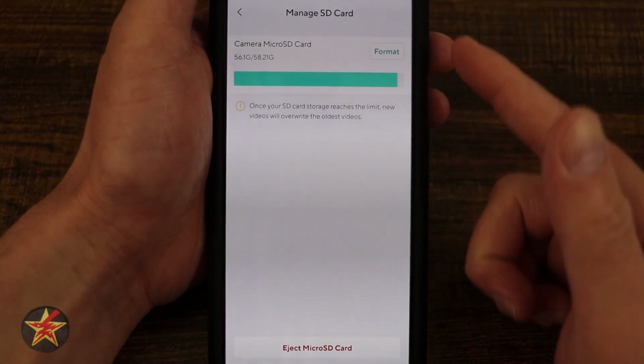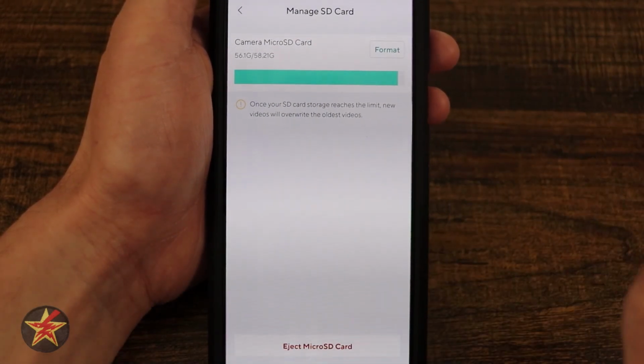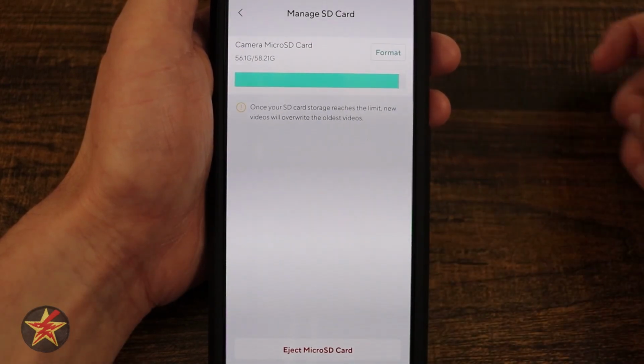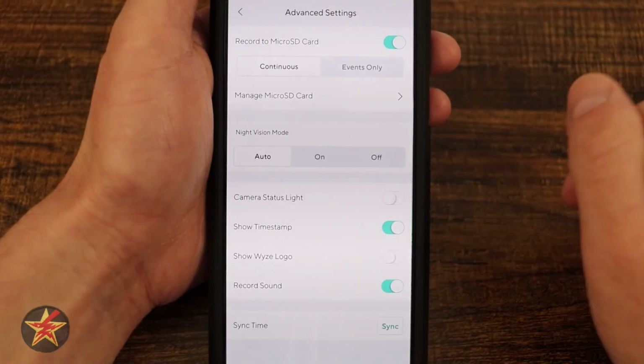Manage the SD card. If I select this, it will let me know, hey, this is how much is being used. I don't have the maximum card size in here. So what it's saying is, hey, when you reach your storage limit, we're going to go back and overwrite old footage, which I'm fine with. If you select format, that will format the card and erase everything on it. You can properly eject your micro SD card using that option.